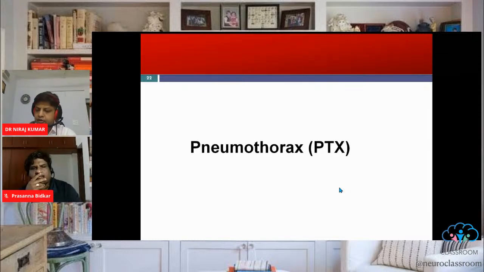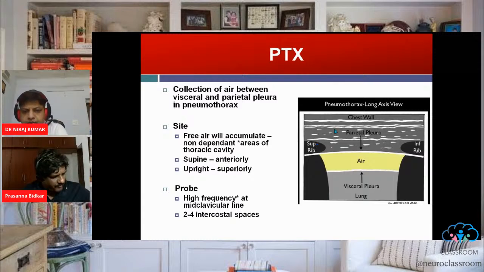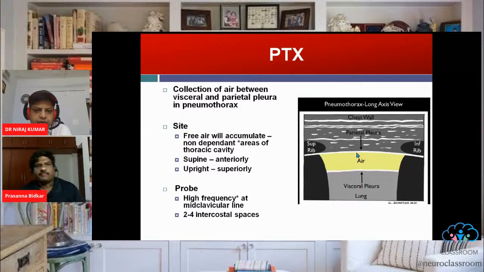So first we will discuss the pneumothorax. Pneumothorax is very, very interesting. And if a beginner resident is trying to learn, this is very easy to learn. So let's see. We have discussed this is the parietal pleura, then this is the visceral pleura. In the normal condition, they are opposed to each other. But in case of pneumothorax, there is an air column present between the two layers of the pleura. So what is pneumothorax? This is a collection of air between the visceral and the parietal pleura. In the basic concept of lung ultrasound, we have discussed that air is accumulated in the non-dependent zone.